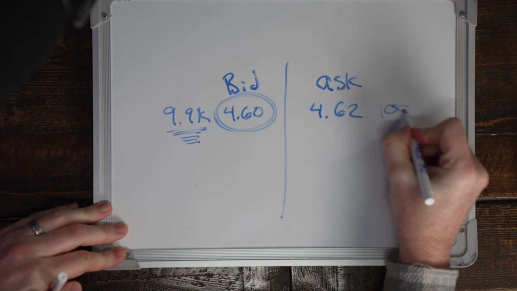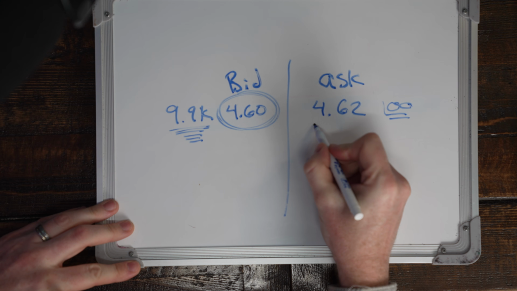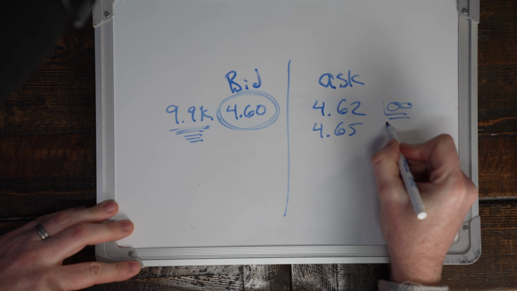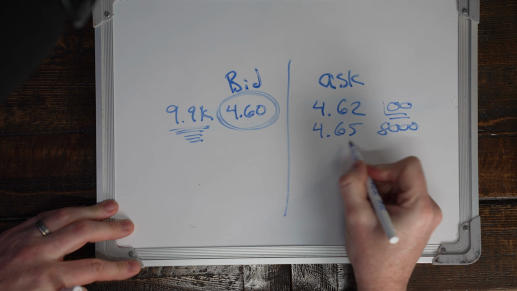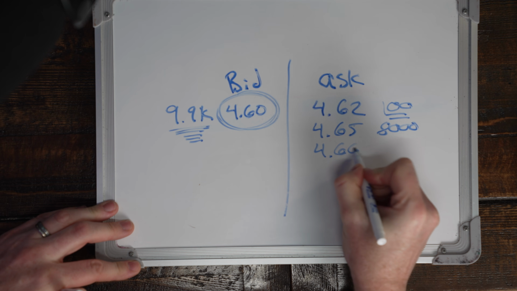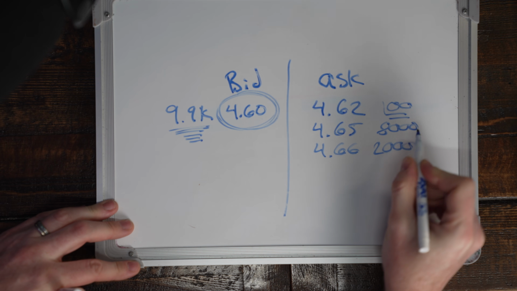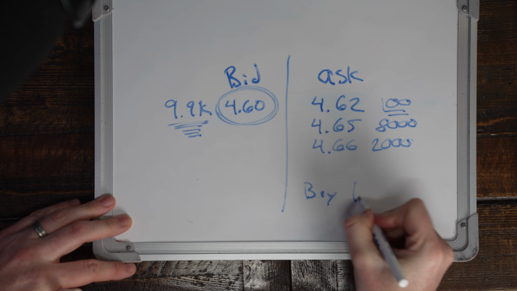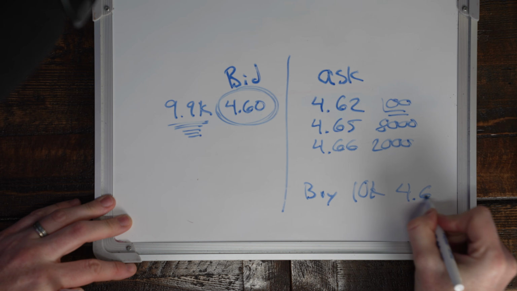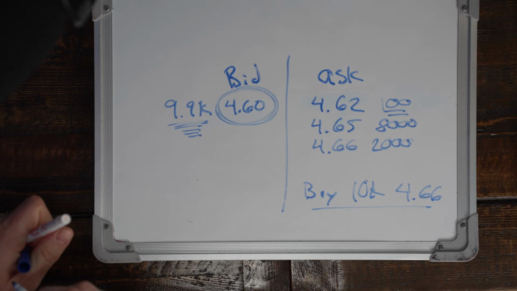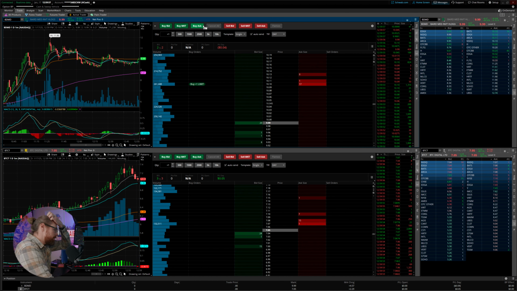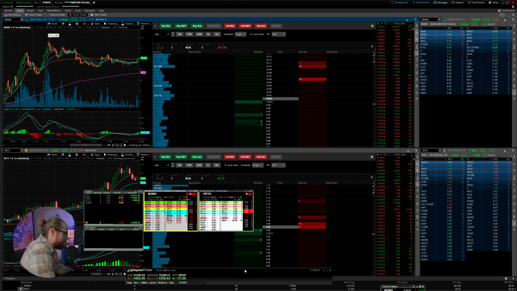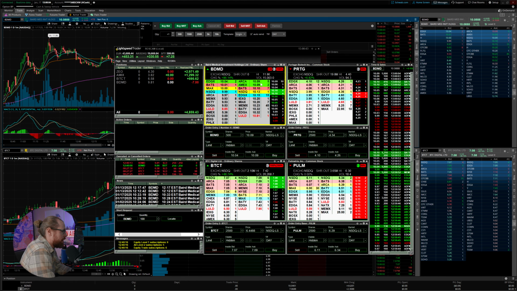You buy the full 100 shares that are on the offer, but let's say there was 465. There were 8,000 shares right here, and then there was a remaining at 66, 2,000 shares. So if you had put your limit to buy 10K shares at 466, you would have filled your entire order, right? But how do you do that in ThinkorSwim? Well, of course, over on Lightspeed, the platform that I'm using for real money trading, it's fairly easy.